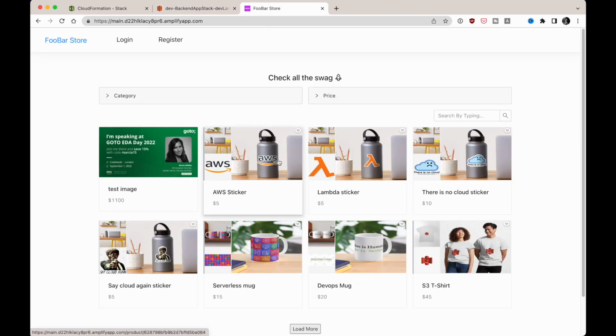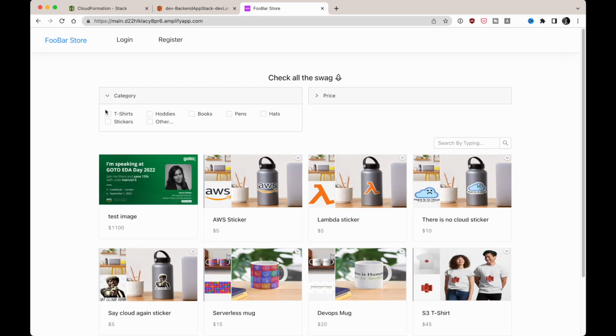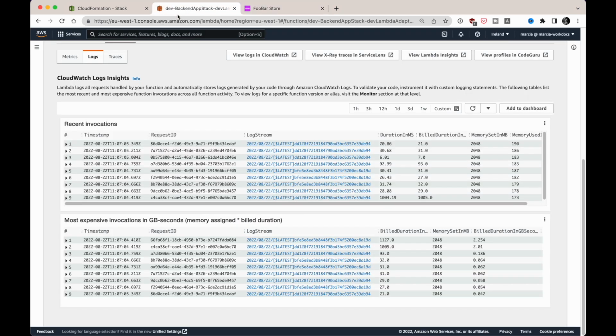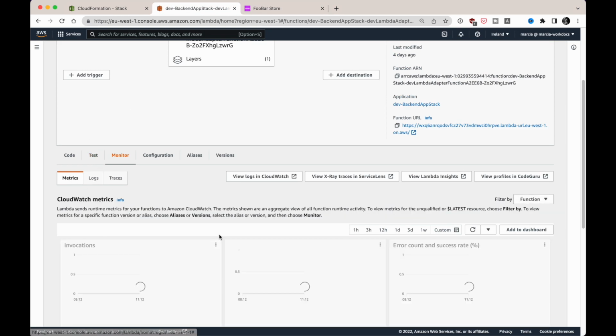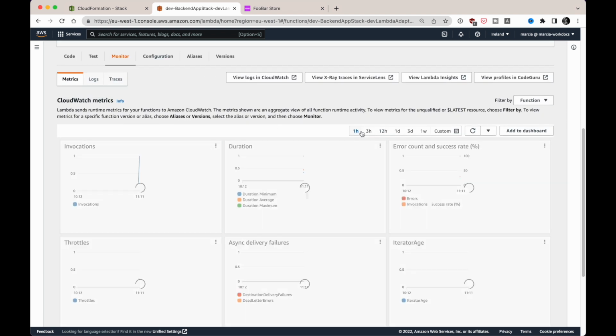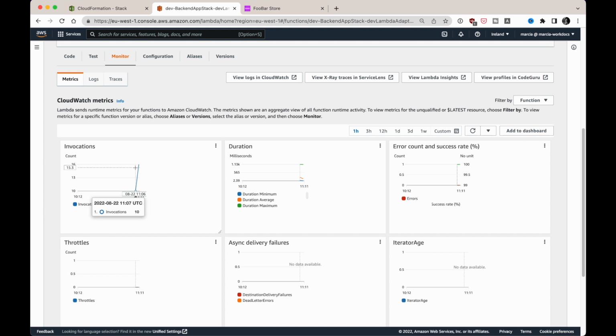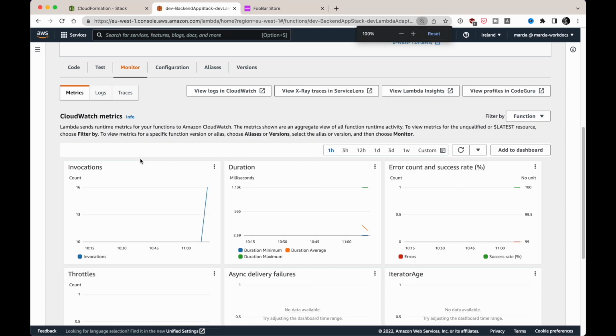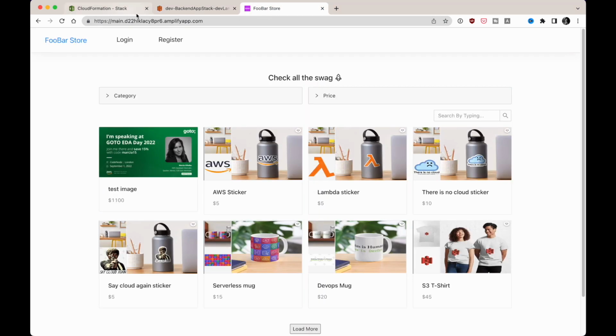Every invocation, either opening a new product or doing a filtering or the login or everything, is a new invocation in our backend. So let's see here, you can see that you have 16 invocations in the last minutes. That's basically what I was showing you when I was clicking around and logging in.